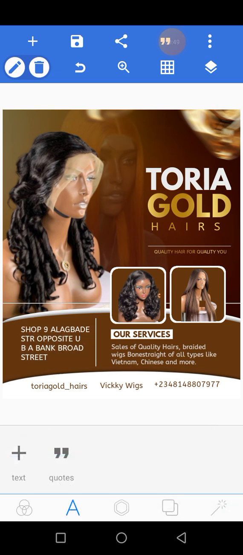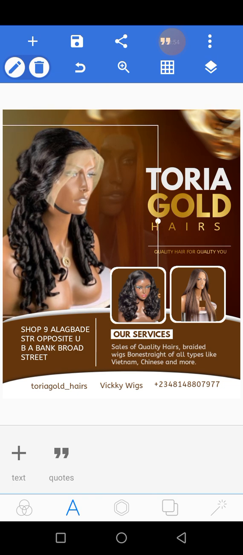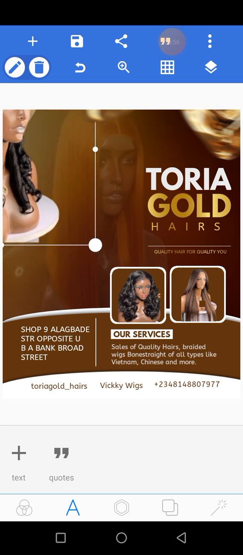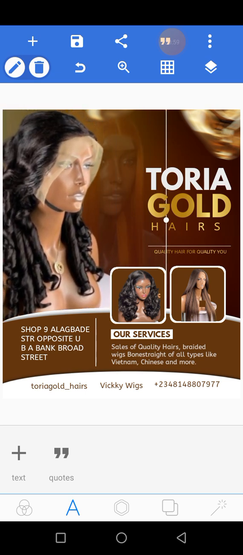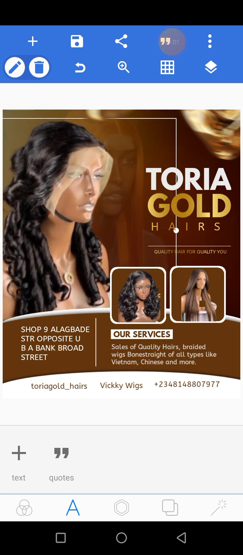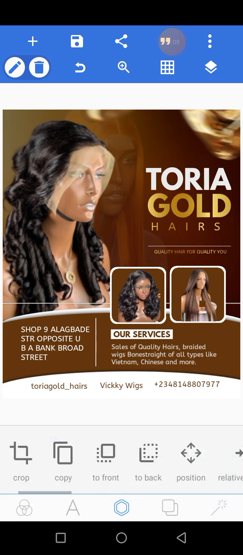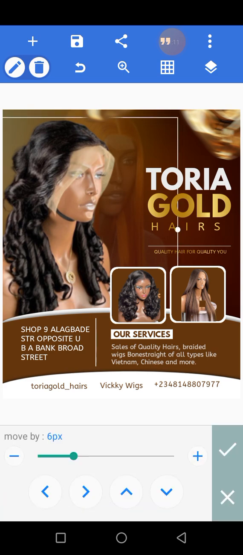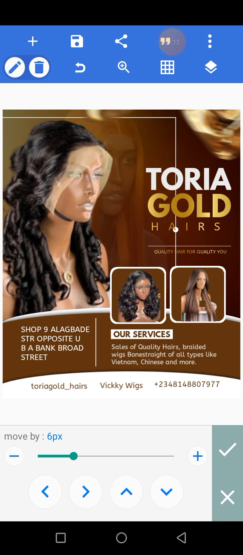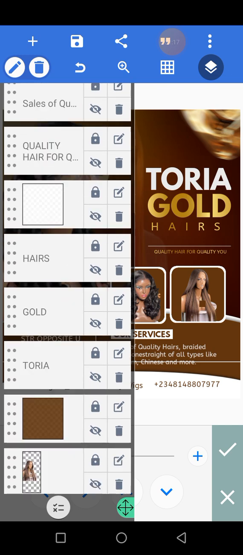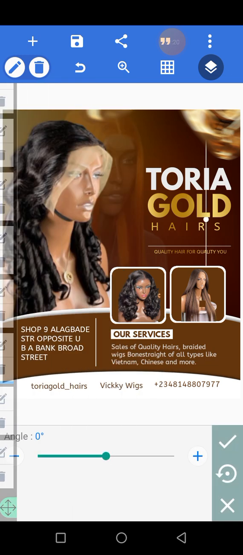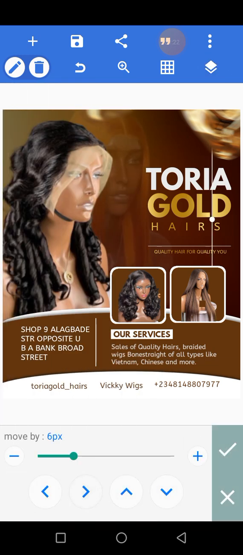Shop 9 Alabade Street. Now over here, let's see if we can increase this. Now I'm going to go and get my icon. This other one, I'm going to shift it small so it can be very obvious.